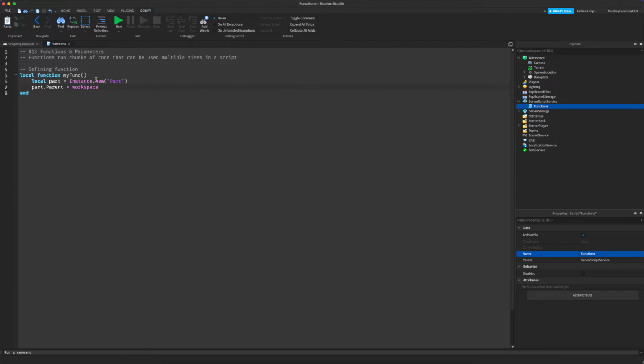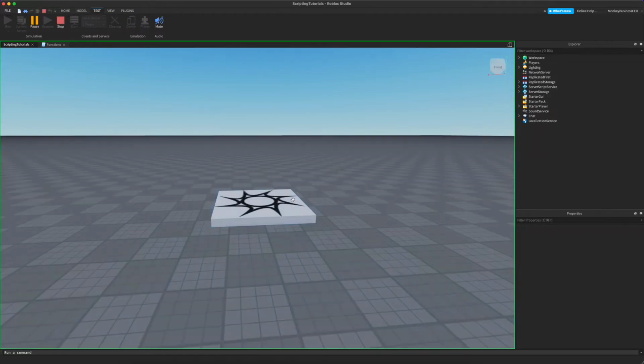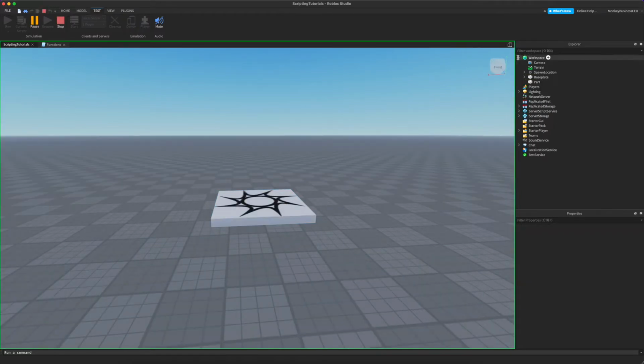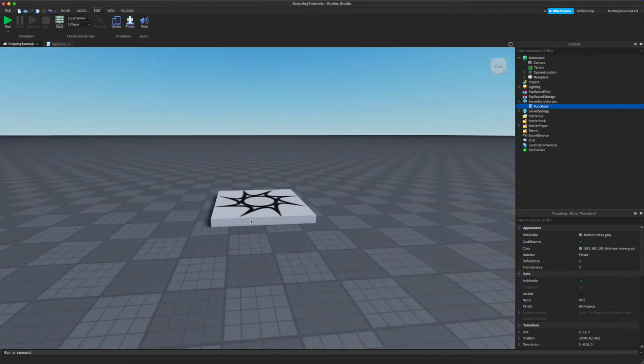So we're creating a new instance of a part and we're placing it inside the workspace. So now if we do myFunc, here we are calling myFunc and it's going to run this chunk of code in here. If we run this, you will see that over here the part has been placed inside the workspace and it is just hiding. So that is where the part is.